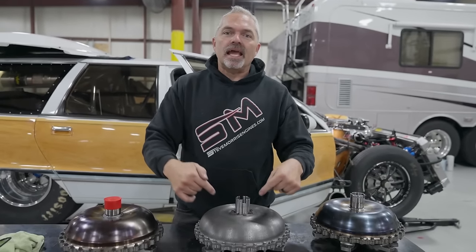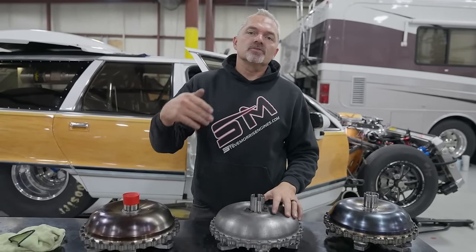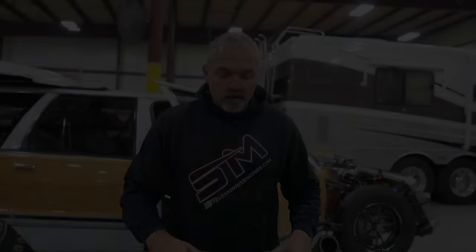Horsepower is how fast you can accelerate something. Torque is how much load is applied to something. These things literally make more horsepower because they can accelerate faster. Since we're all drag race guys, or in any form of racing, we're always trying to make whatever we're driving accelerate faster, to get from here to here. If the engine accelerates faster, it makes the car move faster. Period. It's very simple. Now, I'm probably oversimplifying it to a point.